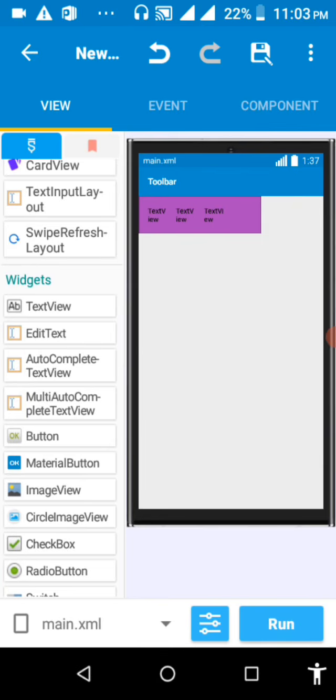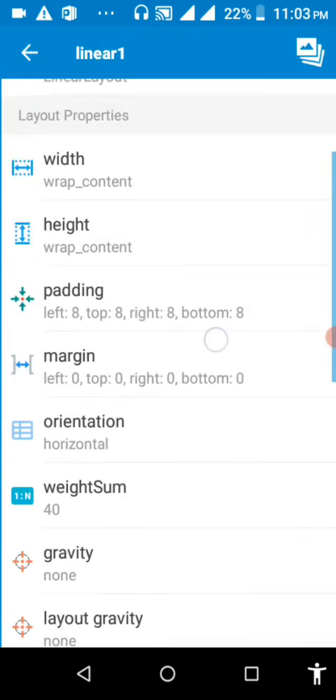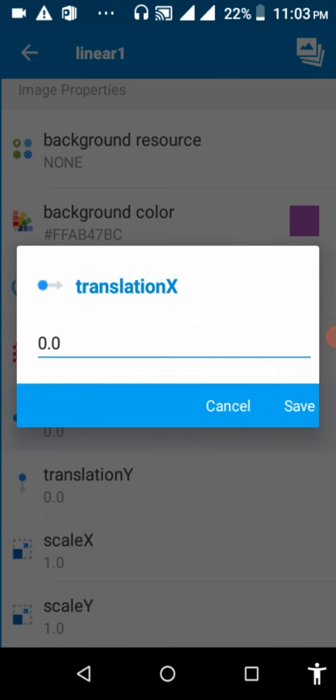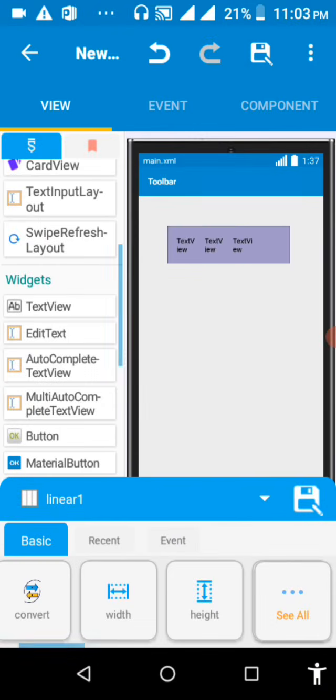So let's set it. Set the translation X to 50 on the X-axis, and also 50 on the Y-axis. We have something like this: 50 from the left and 50 from the top gives us this.